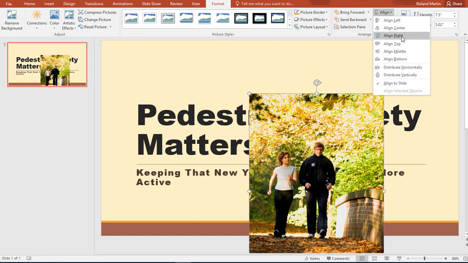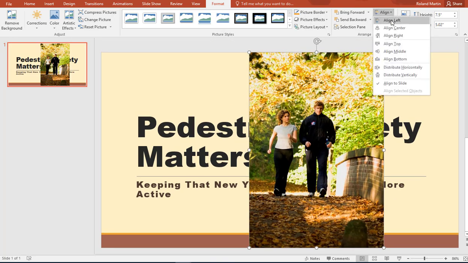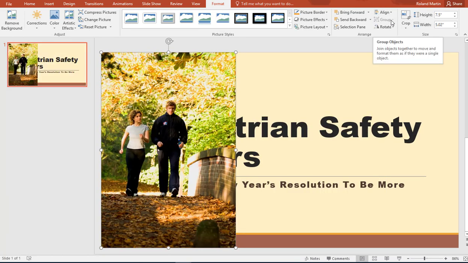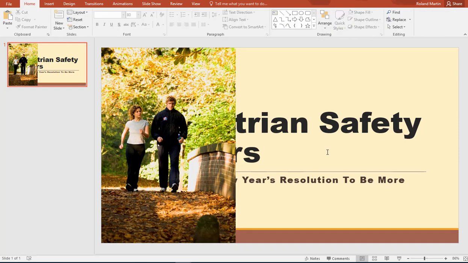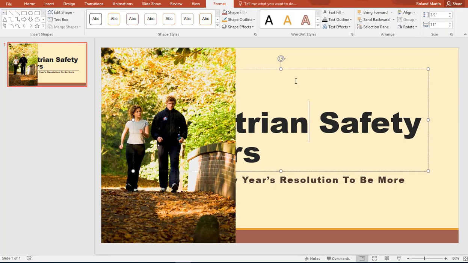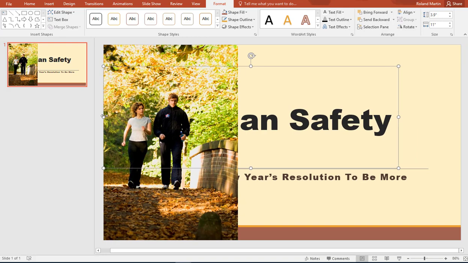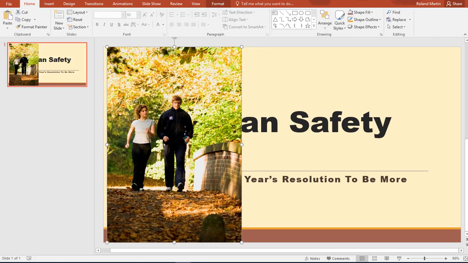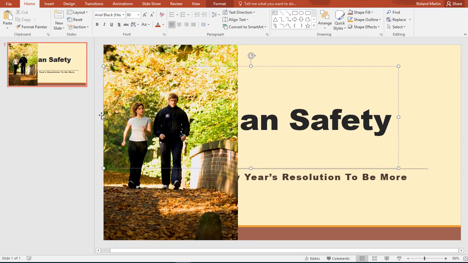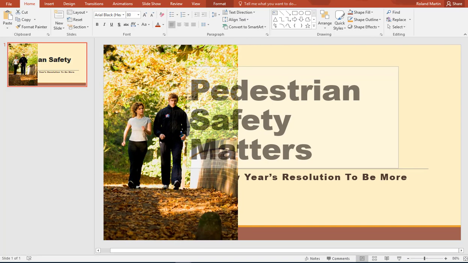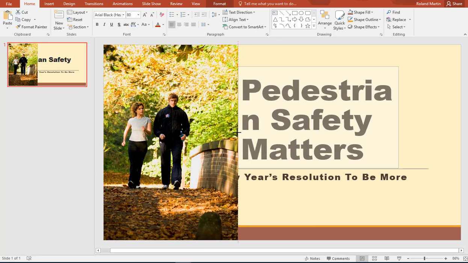So I'm going to align it to the top first, and then I'm going to do that again, and I'm going to align it to the left. Now I'm going to see if there's anything else I need to do to change this so that I can actually see my text, which obviously we want to do. So I'm going to select my text box here, and I'm going to align that text to the left, and then I'm going to drag my handles here. Oops, I made a mistake, so I'm going to undo there. Drag this over so that it is just left of my image.